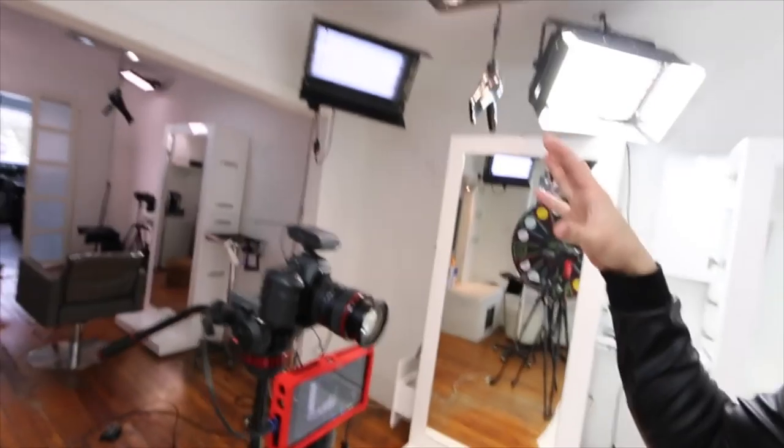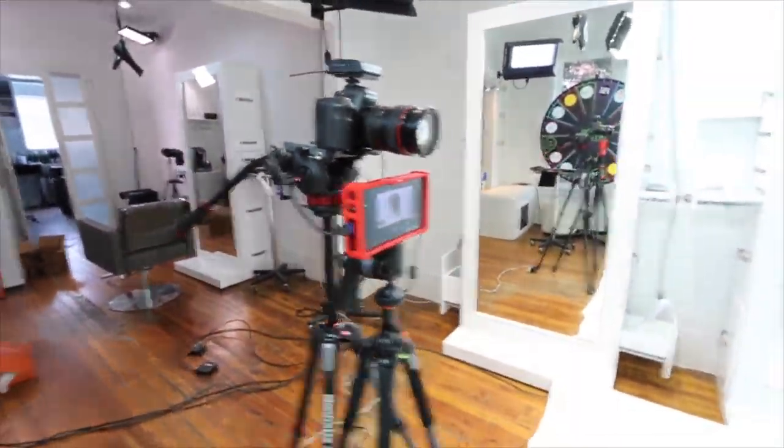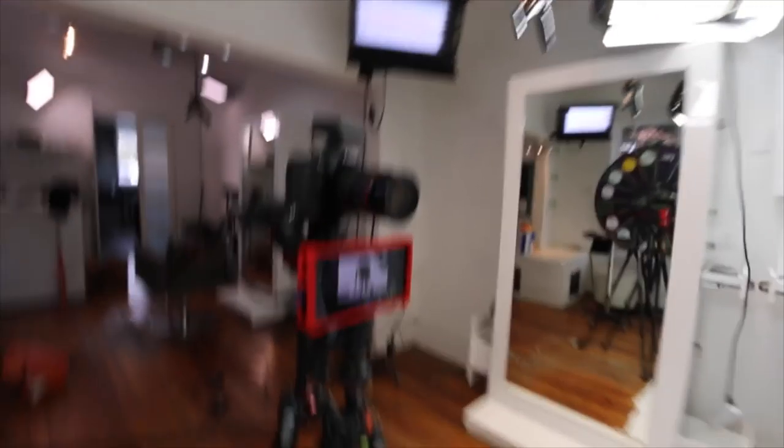Here is a fun trick I figured out last week when I was filming. For those of you guys that are filming haircuts, I want to show you the easiest way to focus on the hair when you're filming by yourself. New toys are always nice — I use a Canon 6D. The challenge with the 6D is that it doesn't have a flip-out screen, so you can't see what you're doing while you're filming. I like to use an external screen — I got the Atomos, I believe it's the Ninja Assassin. The cool thing is it will record on its own hard drive, so any camera you run into it, you can record straight onto that and plug it into your computer. I think I have a 500 gigabyte hard drive in there, so I could film all day long.